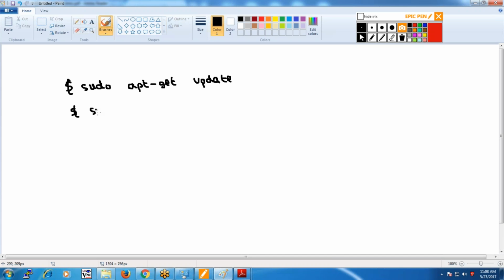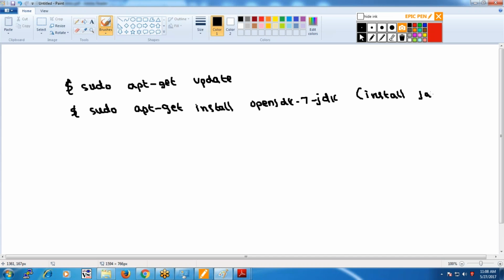Then you need to install Java: sudo apt-get install openjdk-7-jdk. It will install Java on your computer. Where will it install Java?